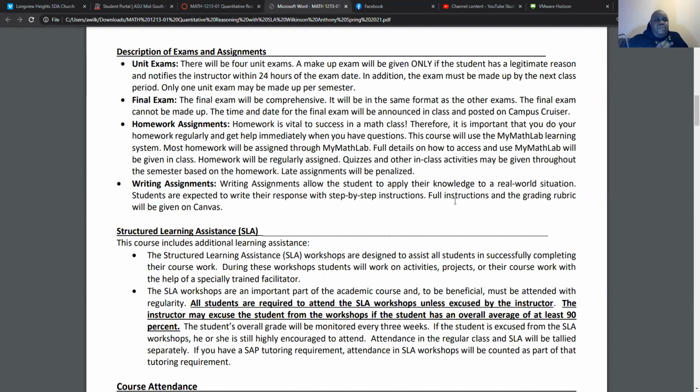It allows students to apply their knowledge to a real world situation, and you're expected to write your responses using step-by-step instructions. Full instructions and a rubric will be given on Canvas. So it's not just working the problem out, you have to explain how you complete that problem, as if you were explaining it to someone who's never seen it before.